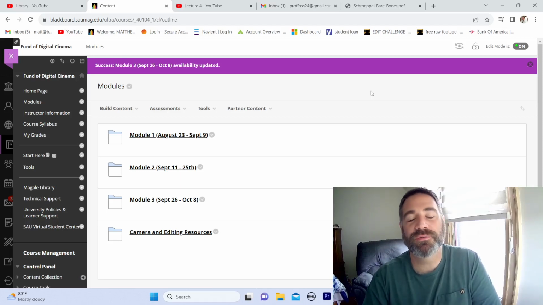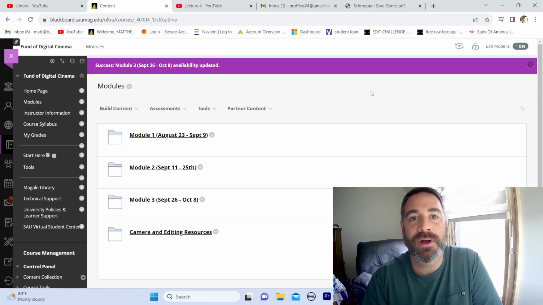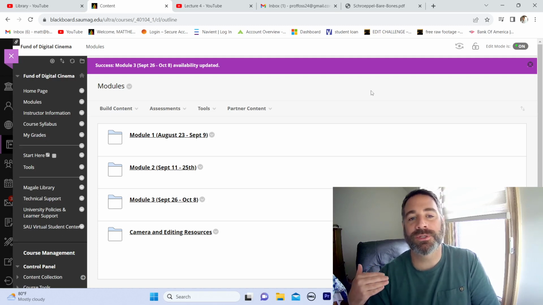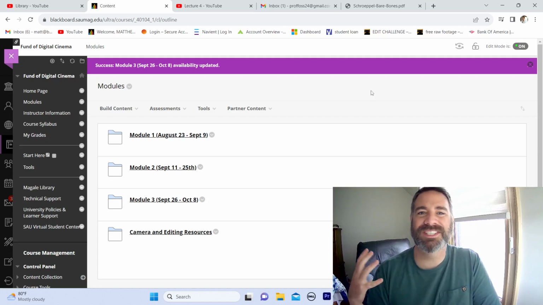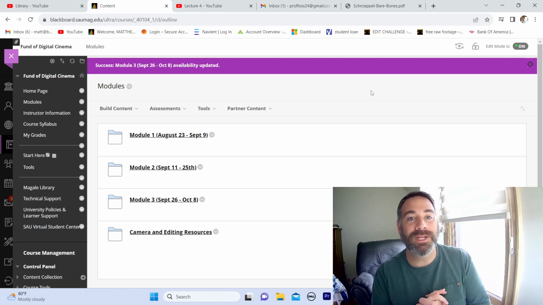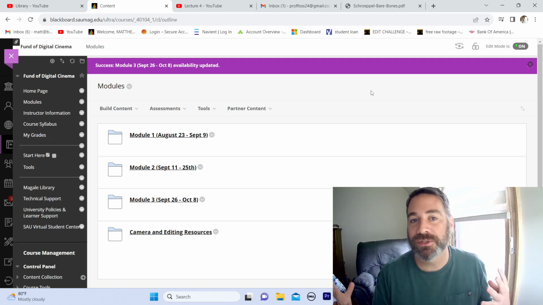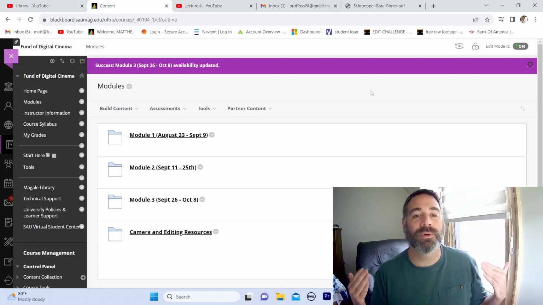We are going to be focusing primarily on lighting for this one, which is a very underrated aspect of film. But as you begin doing this, you'll start to realize how it can advance and enhance all of your productions in just a few, I would say easy tricks, because I don't want to make it sound easy. It's actually one of the harder parts of film. But it's like, oh wow, just by doing this, this, or this, I can create a more dynamic, a more three-dimensional, less flat image. So it's a lot of fun. And you're going to get to film your first short project.